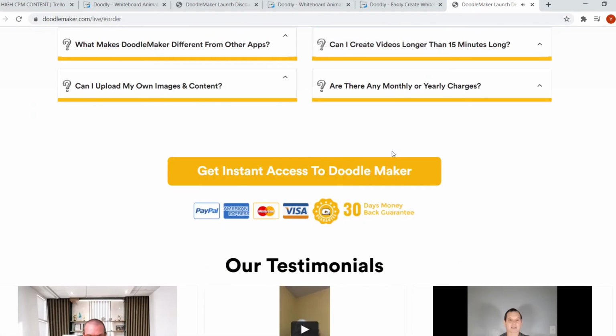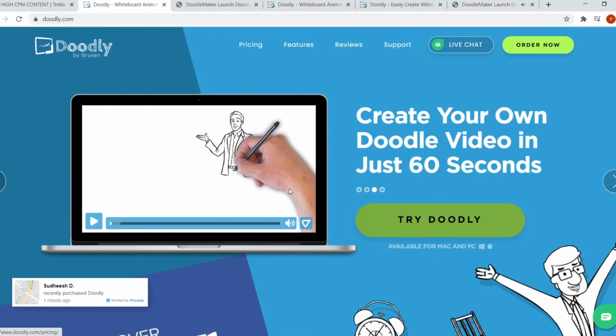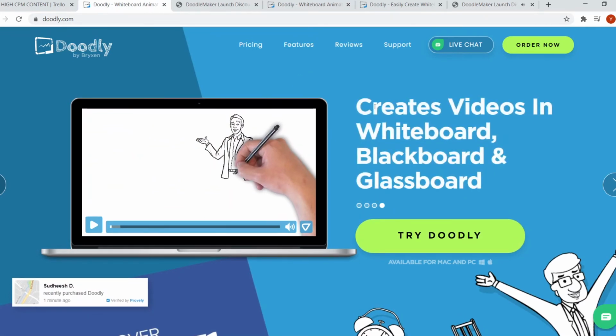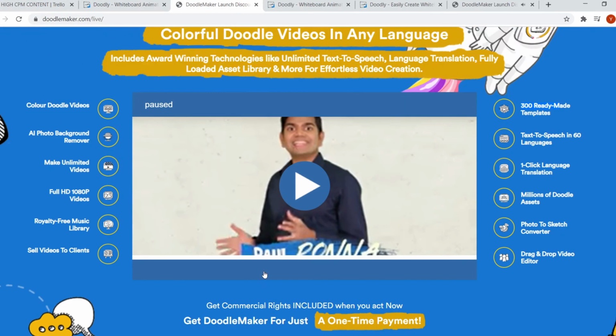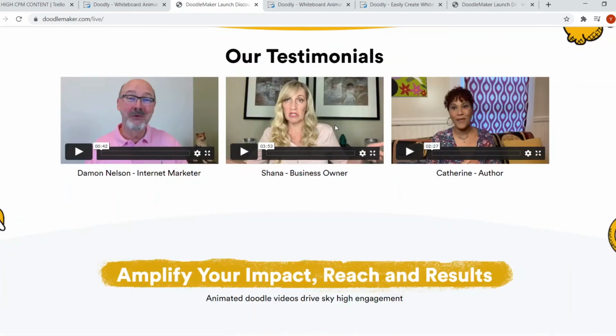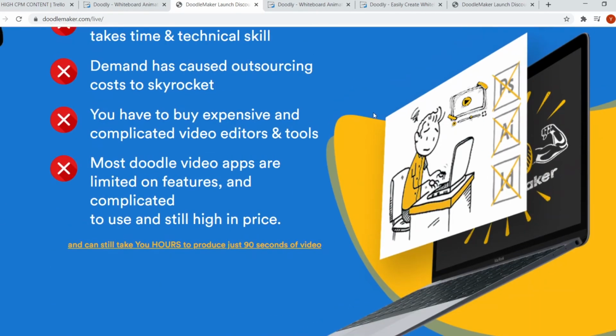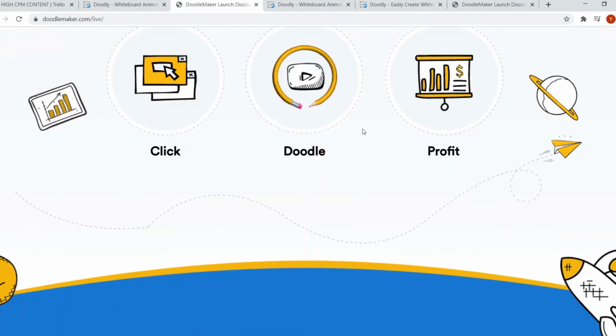So yeah, the main difference between the two is that with Doodly, you can create amazing videos, including whiteboard animations, glassboard, and then blackboard, but it's going to take more time and work to actually make the video and then get it done. And with DoodleMaker, what they've done, they've pretty much tried to automate that entire process. So if you don't have that much time, you want to do this quick, DoodleMaker is going to be the best for you. What you can do is use text-to-speech and 300 ready-made templates to make your video right away with drag and drop editing. Now what you can also do, like I mentioned, is simply put in a video link into the software, and it's then automatically going to create a video using the AI system, which is great.